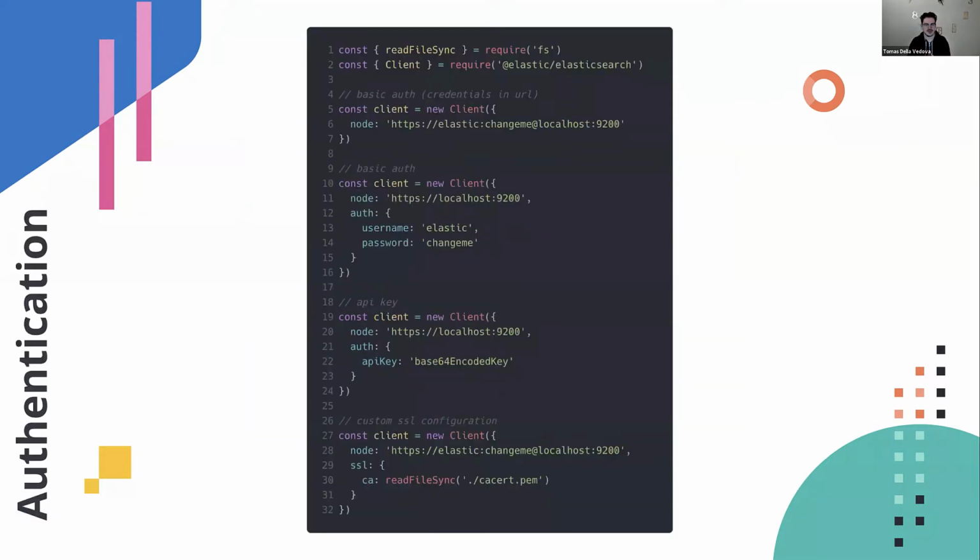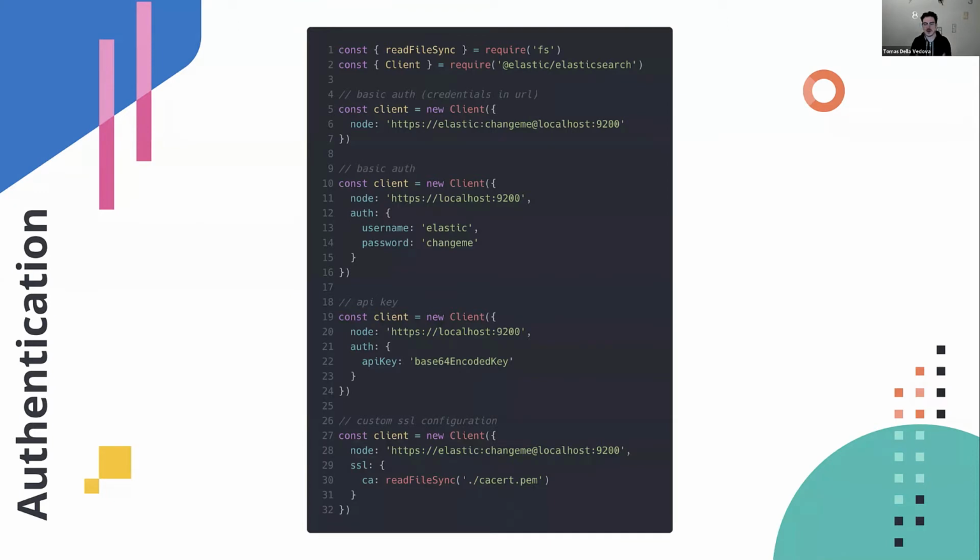A very, very important topic that I'll stress a lot this evening is authentication. So please always use authentication, because usually you should protect your Elasticsearch instance with your infrastructure, but it's always better to be safe and also enable authentication in your cluster. So how do you use authentication with the client? Well, you have different ways. One is to pass the basic authentication credentials in the URL, as you can see on line 6 here. Remember that if you are passing the credentials in the URL, you also need to URL encode them. Otherwise, you might have some issues.